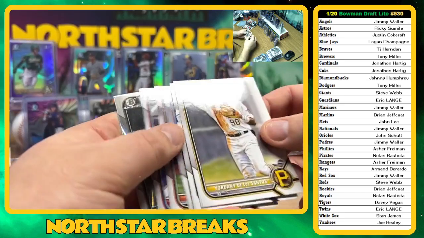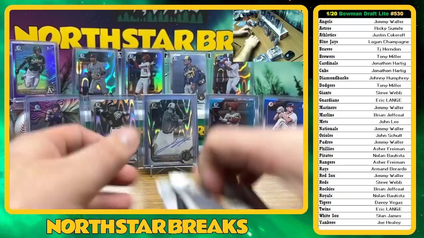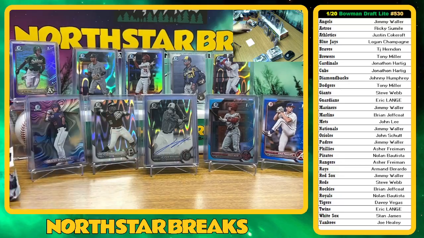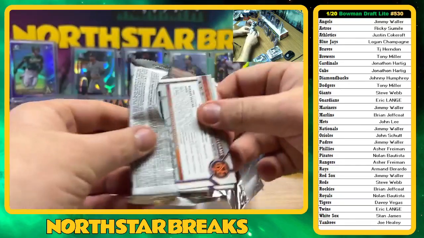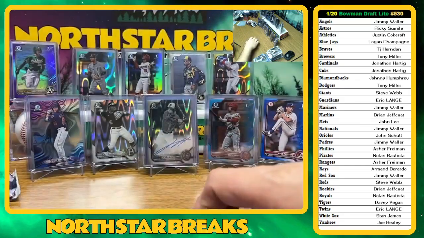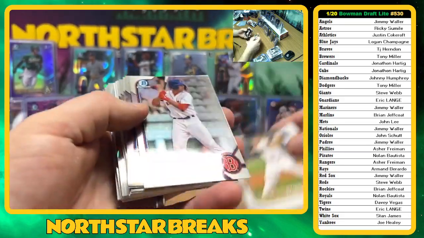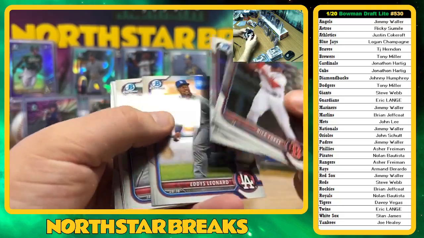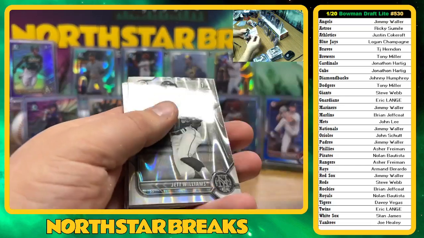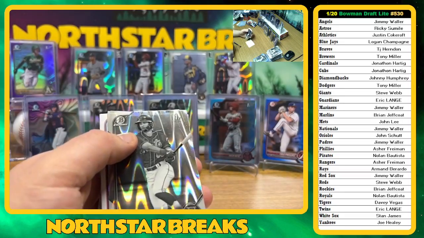Hauser Ray Wave. York, Alcantara, Green, Leonard, Ignacio Alvarez refractor, Braves. How about a Jet Williams? Mets.